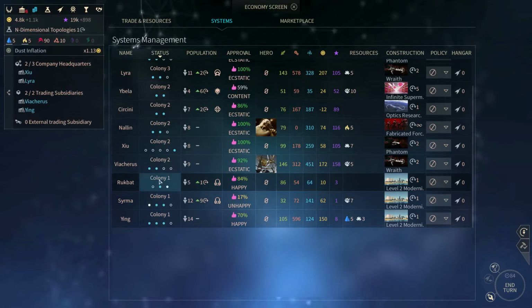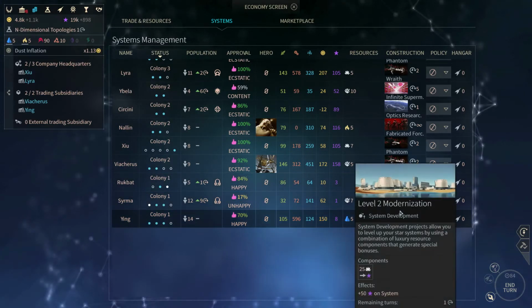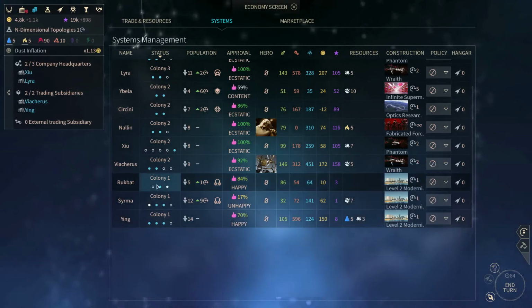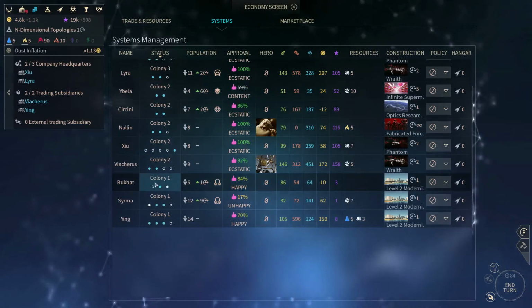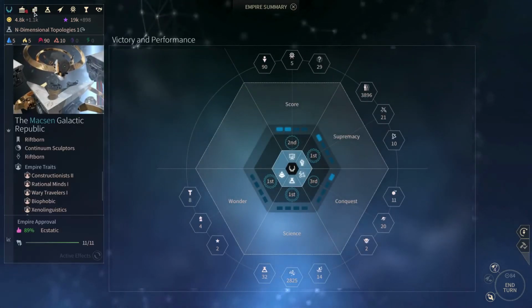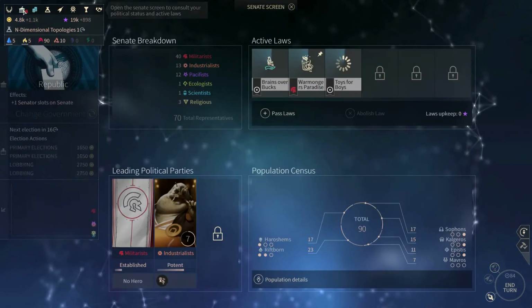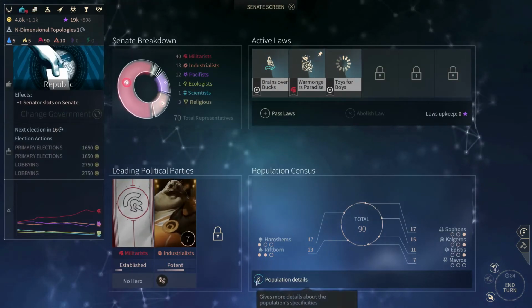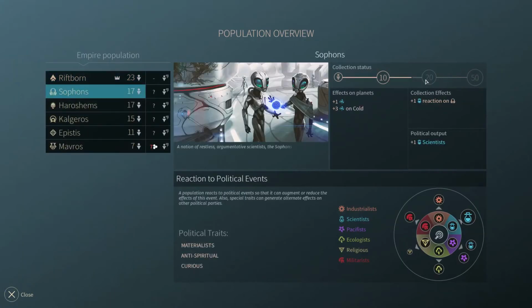When I've loaded back into the game, I'm now able to make these, so they should get a spaceport back once that's been made, and I can move population around again, which it wasn't possible to do previously. So it's pretty important I can move population around. I want to start moving some Sophons more than likely to my other planets so I can get bonuses a bit later on. In terms of Sophons, if we come in here, I've got 17.